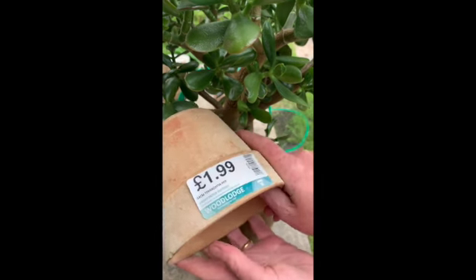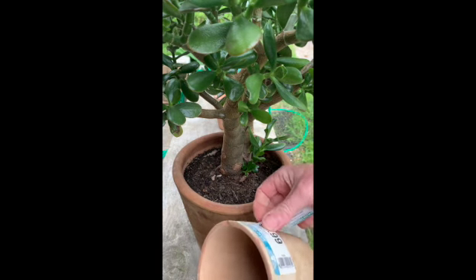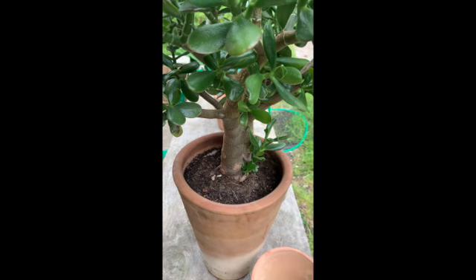I will be keeping it inside. Now those pots — I showed you the price tag on them, it says £1.99 each, but they weren't. They were on special offer at the local garden centre, £0.50 each. Even though I have lots of terracotta pots I just couldn't resist them because they're shallower and wider than the others I have.